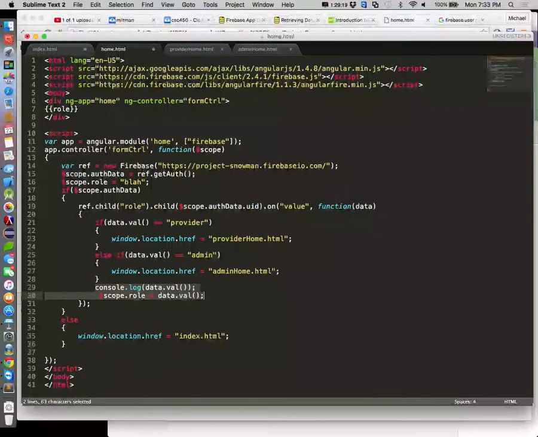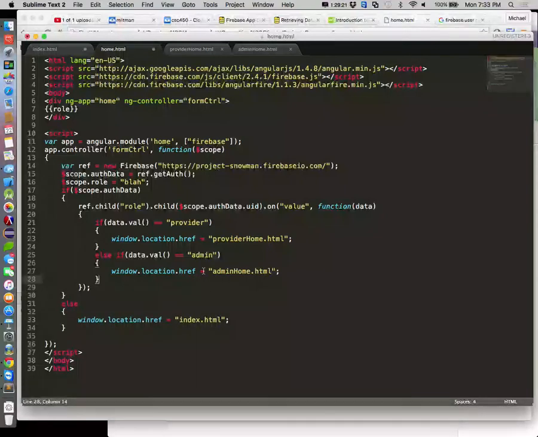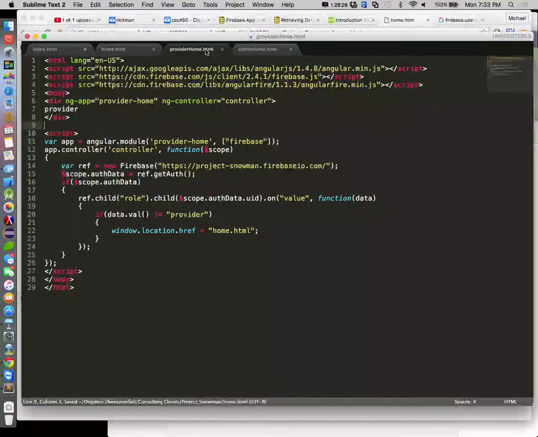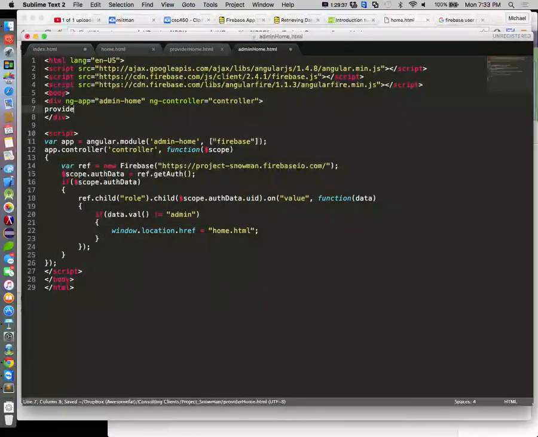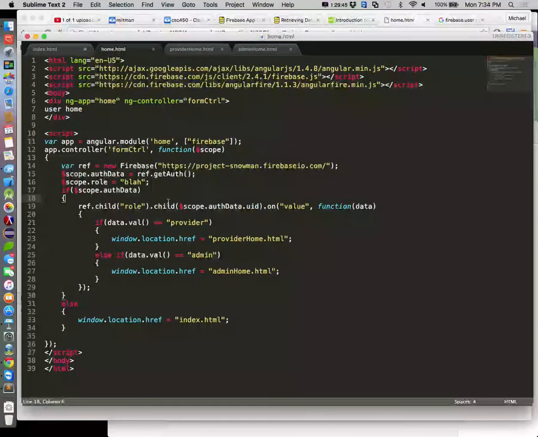Get rid of that, get rid of that. Let's call this user home right there. That's provider home. And this is admin home. All right.